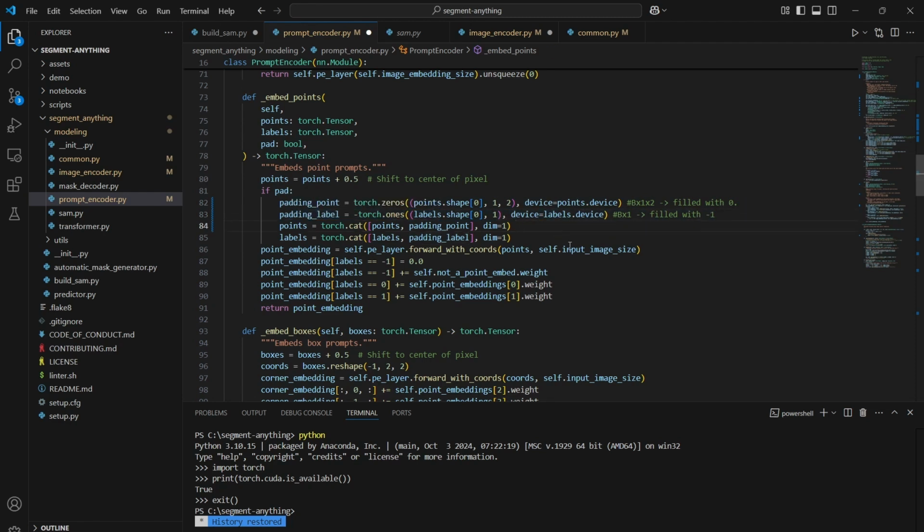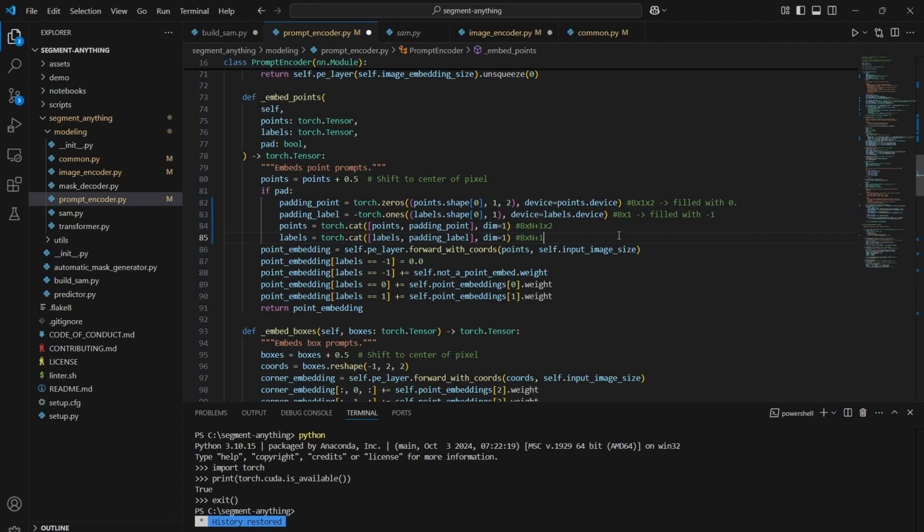And then the points will have a shape of, we are concatenating the points with padding points, right? So the shape will become B cross n plus 1 cross 2. This n is how many point prompts we are passing, right? And similarly the labels will become B cross n plus 1, right?